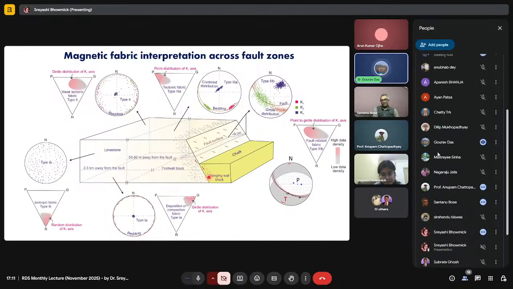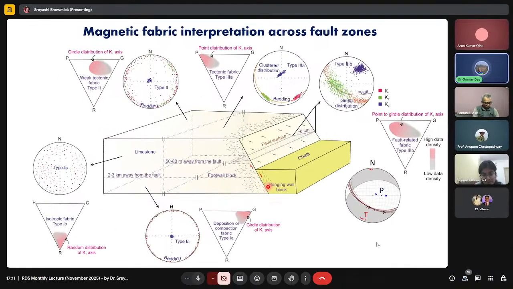Since you are talking about fault-related deformation fabrics, I hope you recall the faults you have found in Chitradurga granite during your PhD work. As you can remember, those faults are sharp and there is hardly any gouge material. So can we apply this kind of fault related deformation fabric in that area?